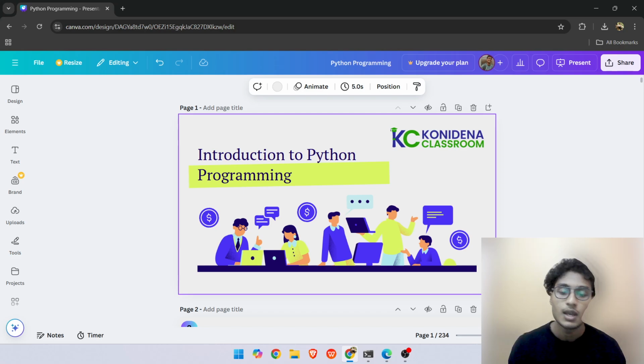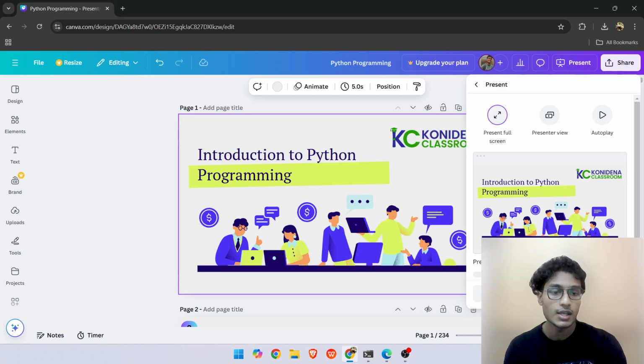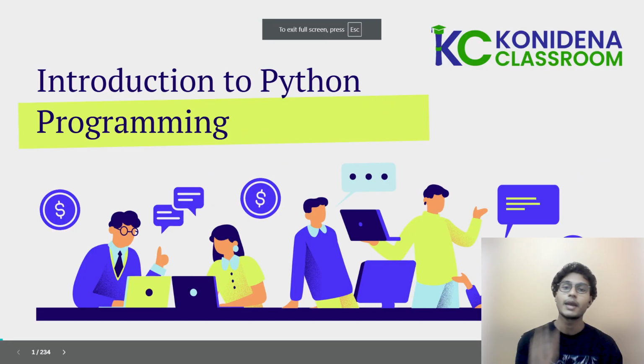So that's what we're going to learn. In this class, we'll be dwelling completely on one such tool that's going to take you places after you learn it, not just in data science but also in a lot of other tech related activities. That is Python. We'll start with Python and then move further with other tools, other concepts, and other projects. So why are we wasting time? Let's get started. Let me present my screen. As you can see here, this is my PPT.